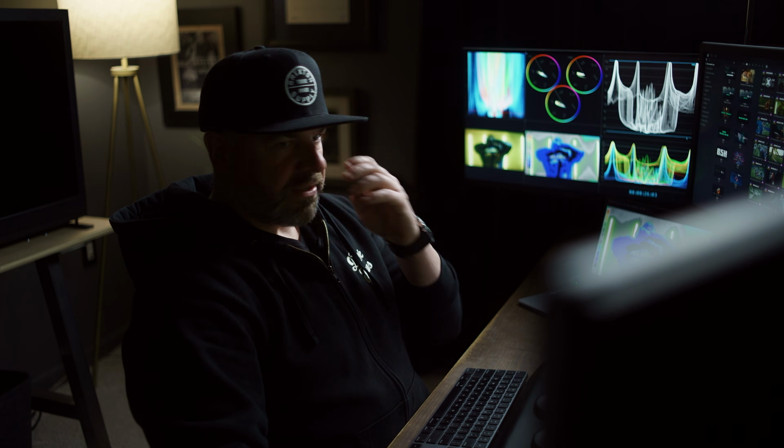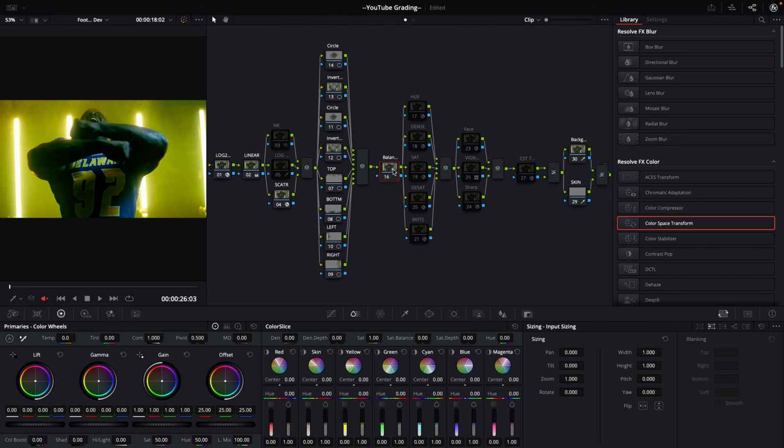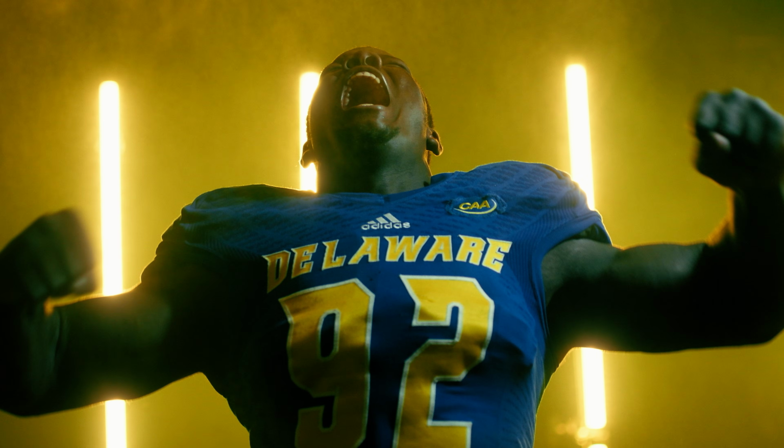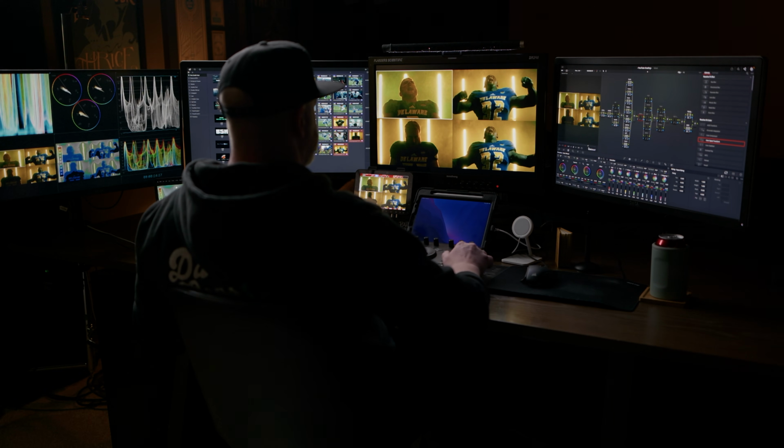Let's go to a shot like this. Let's go to the balance. Warm this shot up a little bit. Now to swing those yellows into that gold color that we're looking for. Yeah, there we go. And that's just from doing that balance. If I flick this on and off, you can see how green it was.